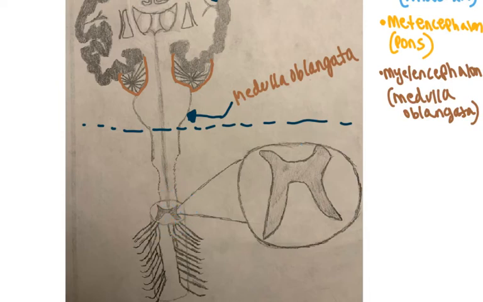Remember, the soma and dendrites of our lower motor neurons reside in the gray matter of our spinal cord. Then we have our axon extending out and terminating at a skeletal muscle. Let's draw this skeletal muscle right here with striations. Let's say that's our skeletal muscle, and we have neurotransmitters here that are inducing the contraction of the skeletal muscle. So that's our lower motor neuron.